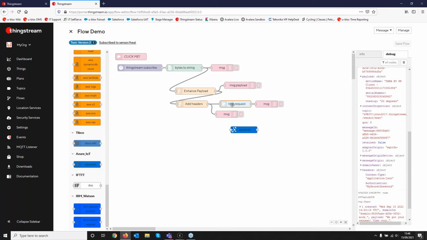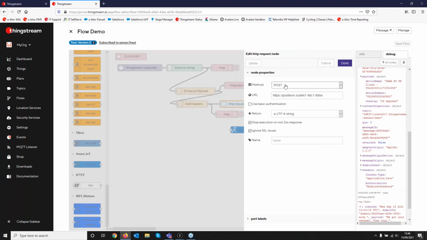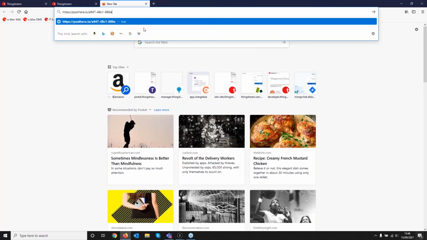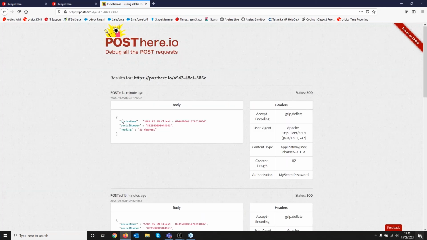And in my HTTP node here, that's just set up to do a post. It's posting to this test endpoint. And if I go and have a look at that, then I can see the data that's arrived. Here it is, the JSON object that was published. And here's my headers with my application type and my password ready there.